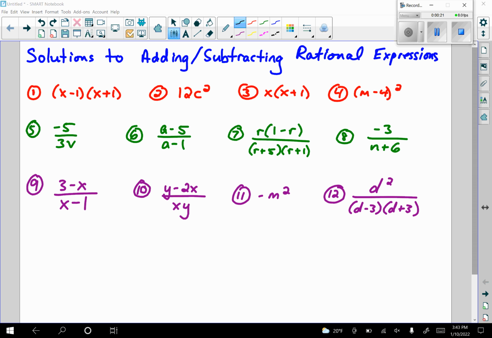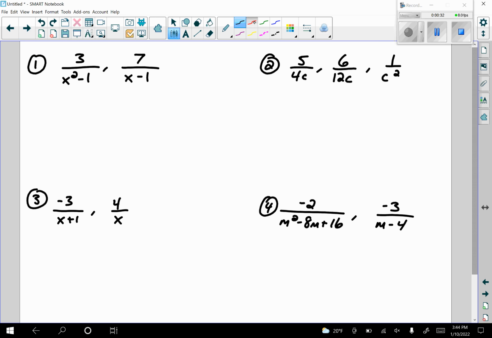All right, so for the first 4 problems, all you had to do was state the LCD, so I want to go over these. So for number 1, the first denominator, we factor just into x minus 1, x plus 1. Now if you notice, the other denominator has an x minus 1. So with the LCD, since they have common factors of x minus 1, we write that once. And then this first denominator also has an x plus 1, much like the in-class example we did yesterday.